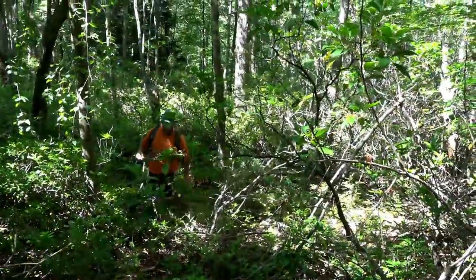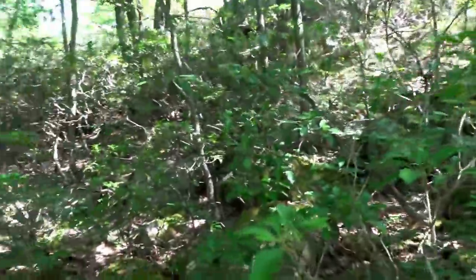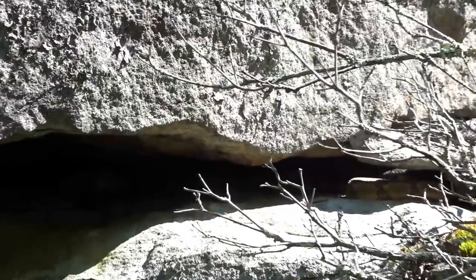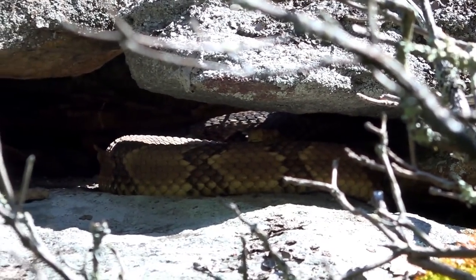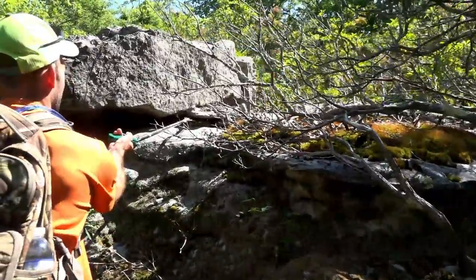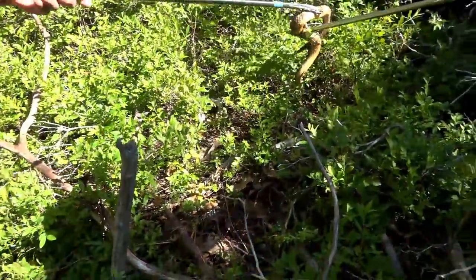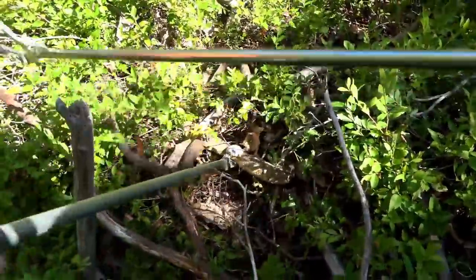We're heading out to another new spot - we don't know if it's worth it or not. We got good rock in this area, looking promising - looking snakey. We see some snakes. There's a yellow phase right there under the rock - go up there and get him, that could be a legal snake. Bring him down here out of the rock. Got him, Sweeney? I got him. Alright, leave him right here in the shade. You guys want to tube this one? Sure.